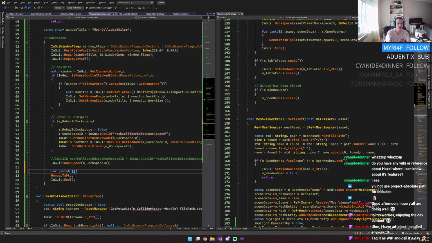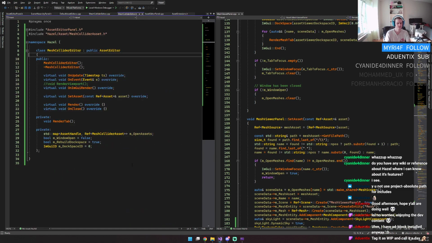Yeah, let's do it as just a regular reference. And for assets in assets, we want to render the asset stuff. Could of course just pass the handle itself, but it doesn't really matter.